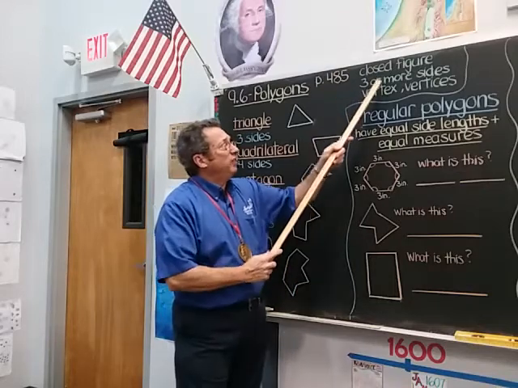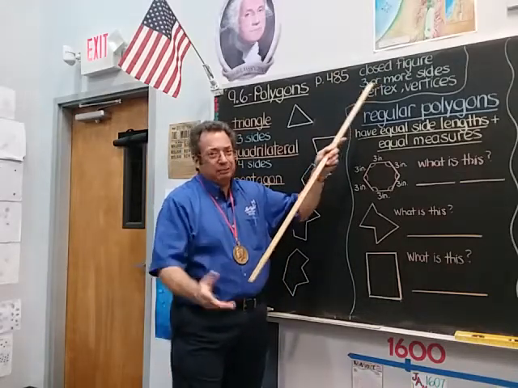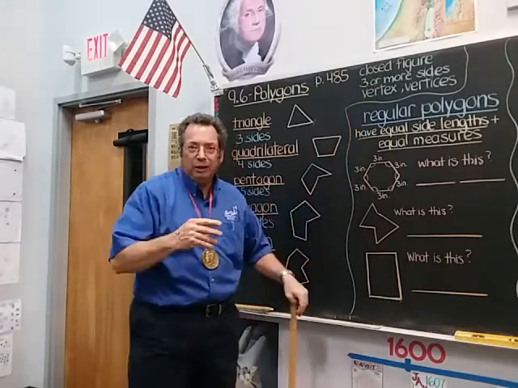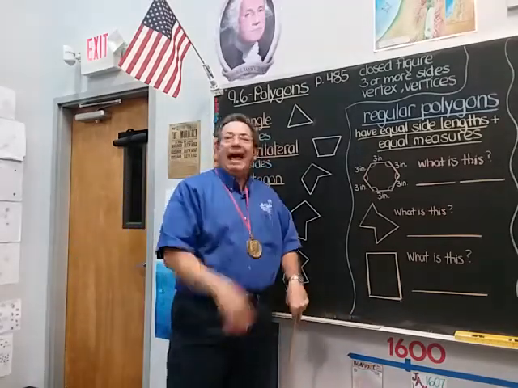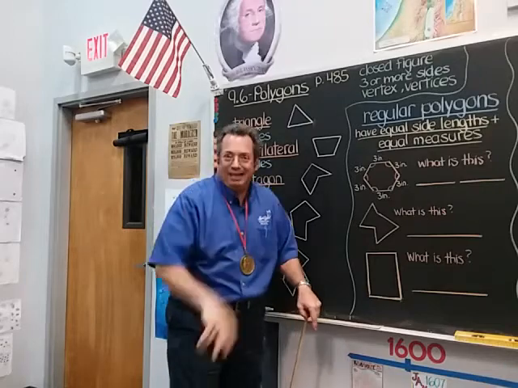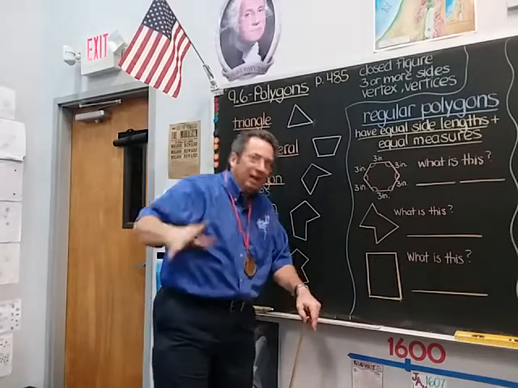So they're closed figures. They have to have three or more sides. It's impossible to draw a closed figure with two straight sides. You can't do it. All right, you try it. Try drawing a closed figure with two straight sides. All right, you can't go curving around. It's got to be two straight sides.